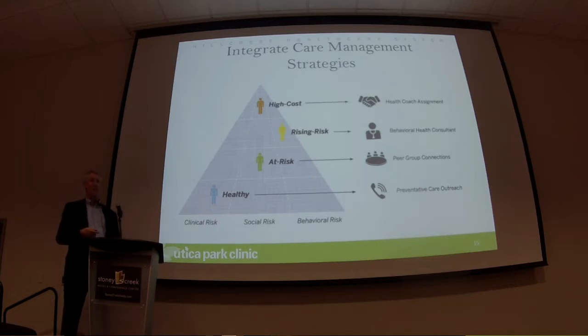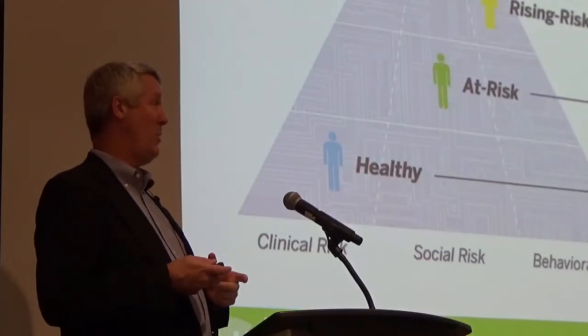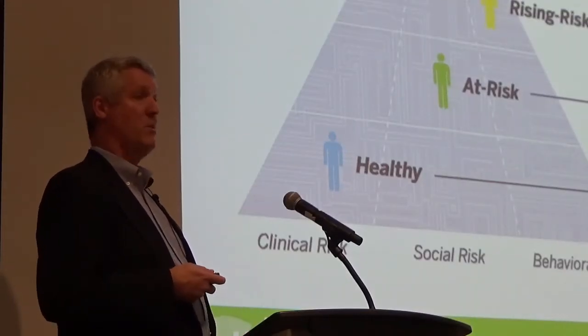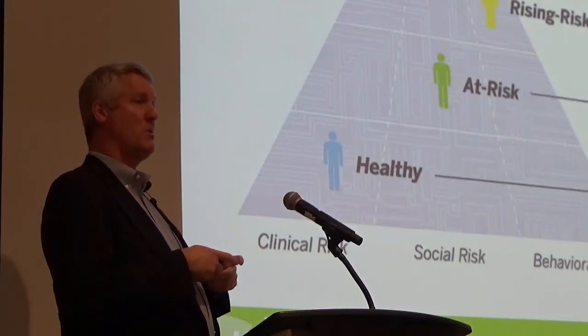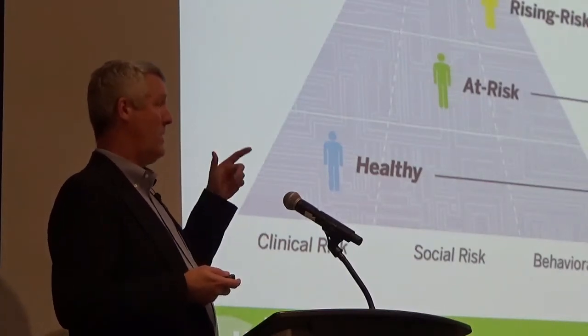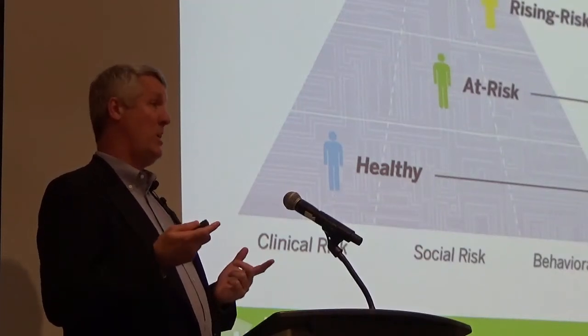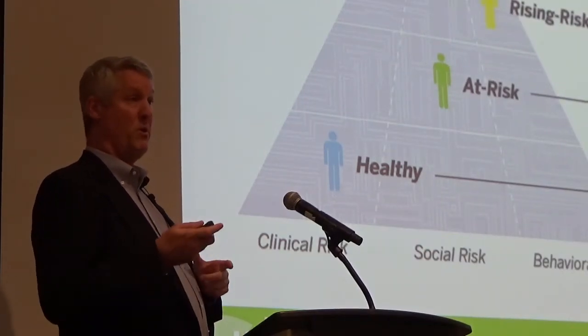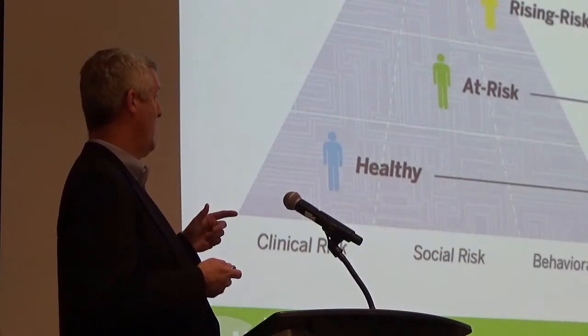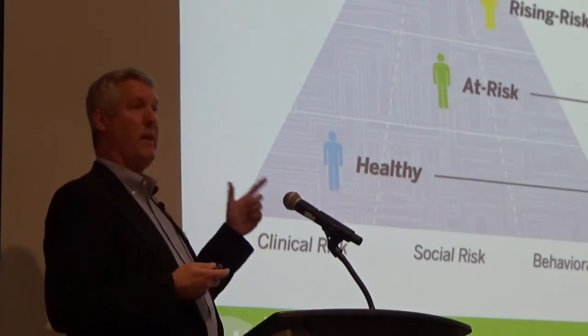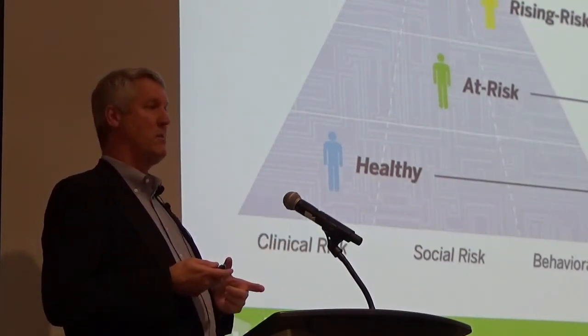That at-risk population is those people who then, we know that they've got diabetes and maybe they're not managing as well. Maybe they've got some cardiovascular risk factors. Maybe we should be doing some calculations around that. That rising risk population, maybe we can do some outreach to them that's maybe a little more individual, a phone call from a person rather than an automated phone call. Maybe we just try to get them into the habit of scheduling on a regular basis.